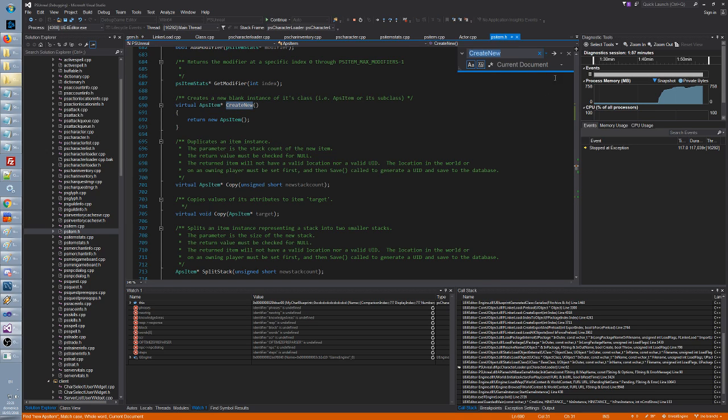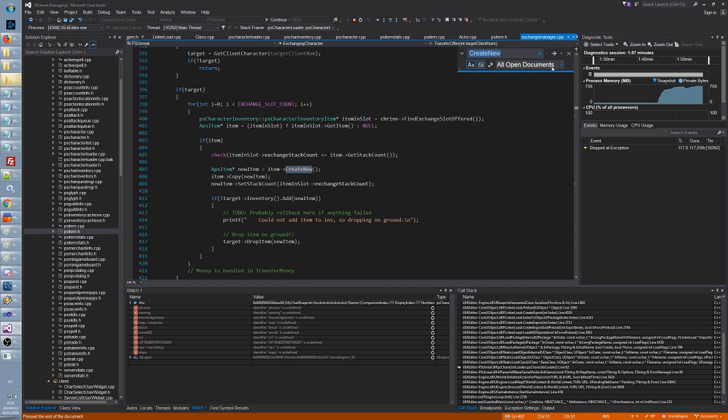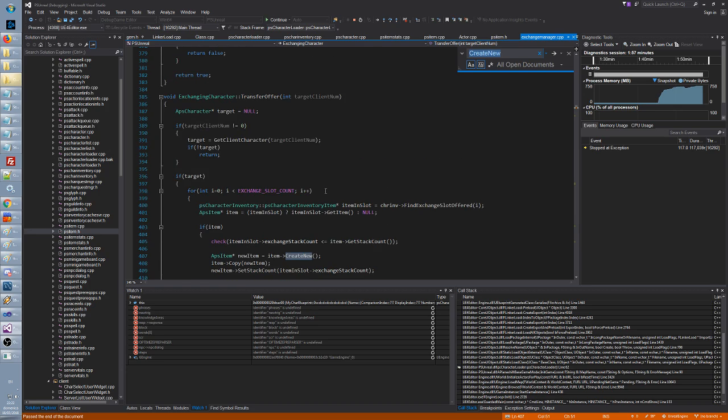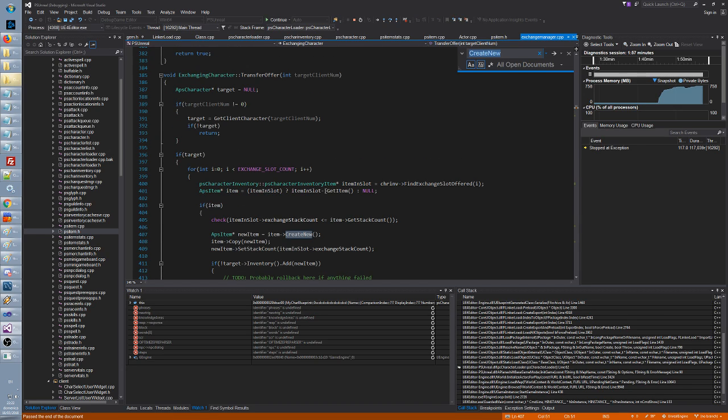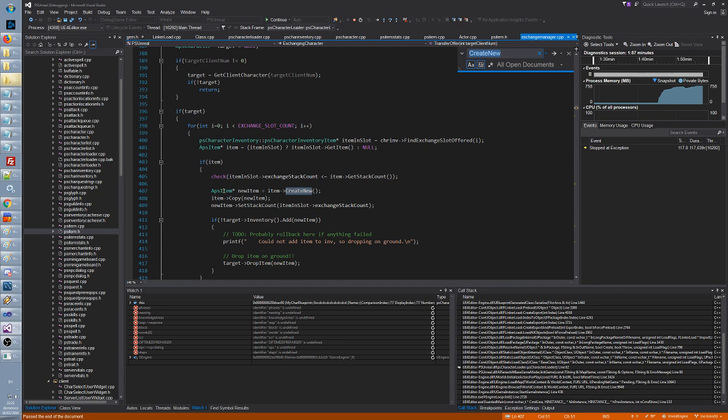We have to think if this is the right way or not, because it may not be. For example, here I'm transferring an item. There is an exchange between two people, and what I do is create a new item.